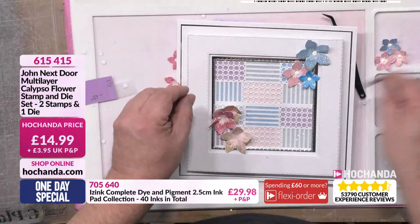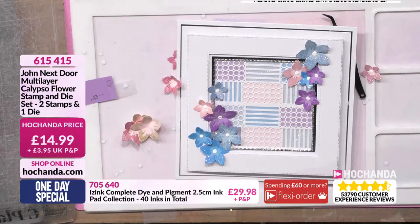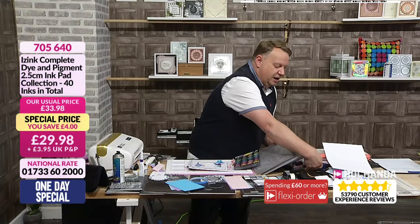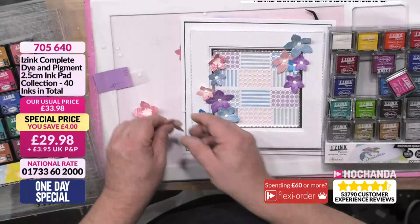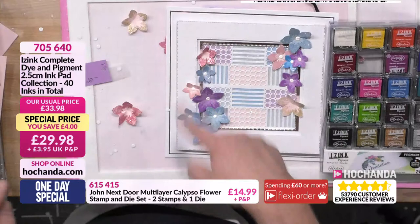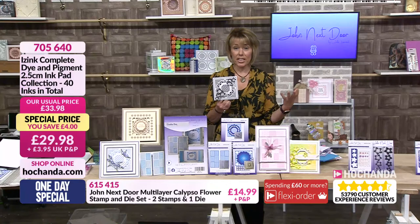Here are a few I made in the same colours as the card. All those colours are in the colour inks I've got. I just used some of the minis — that hot pink. It gives you a real look and it really just pulls it together. You've taken a contemporary, sweetie-coloured card and created a really nice, almost sweet card with it. I would send that to anyone from zero up — that's not one you have to think 'that's got to go to somebody over 30.' And depending on the colours you use, you can change the look of the card.